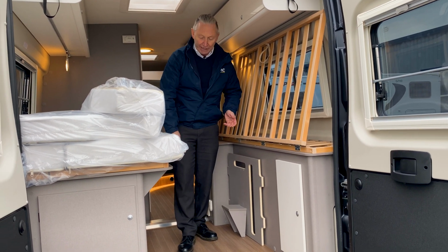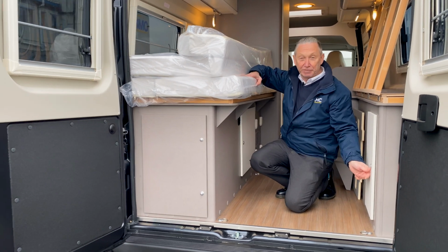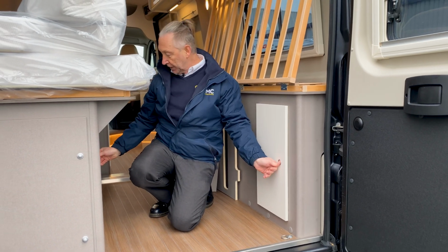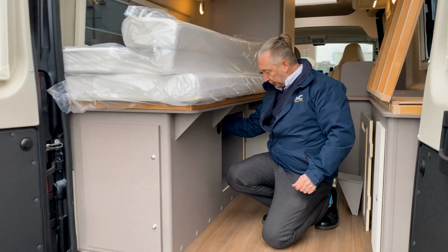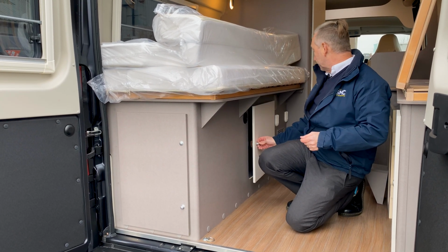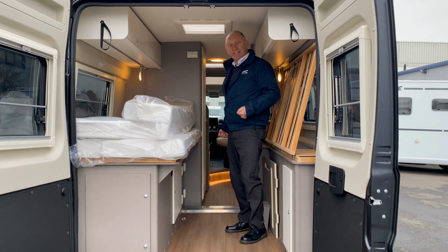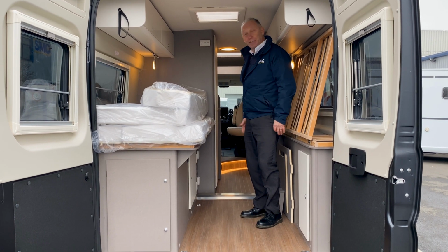But while we're in the rear here, we've got the gas locker. As we said earlier, 2 11 kilos will fit in there. On my left here, we've got a nice little storage area with a shelf in. And then on my right, again, access into that storage area where we could get to from the top. So 2 ways of getting to that. And when we've got this out, as you can see, you could use this as through loading. So if you needed to use the van for a trip to the DIY shop or whatever, you could do.